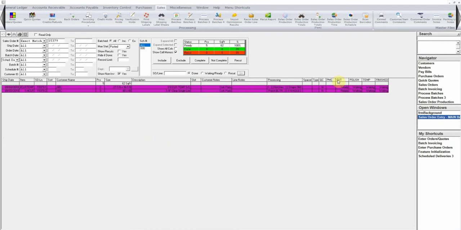And you can see the departments that I've personally created. You can have as many departments as you'd like. I've just chosen to do cut, polish, tempered, and finish. Notice I've set these to go through in order. It needs to go through cut, through polish, through tempering, through finished. And what we use is a barcode scanner.